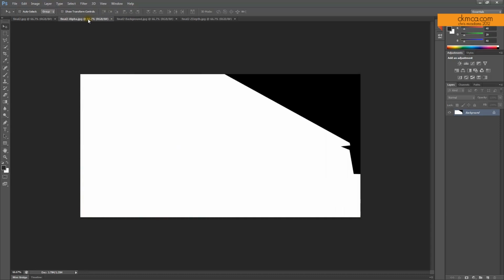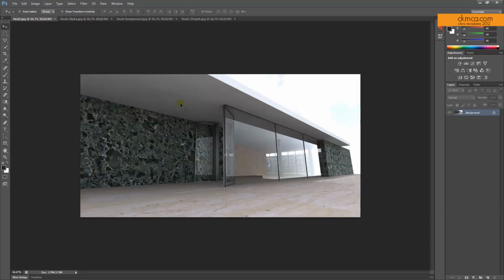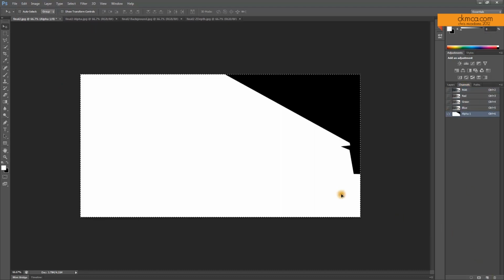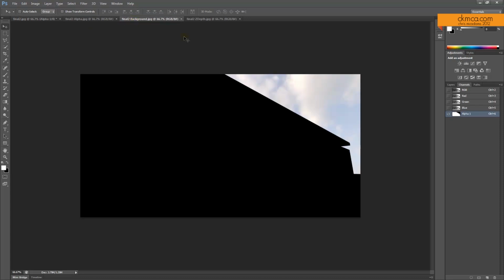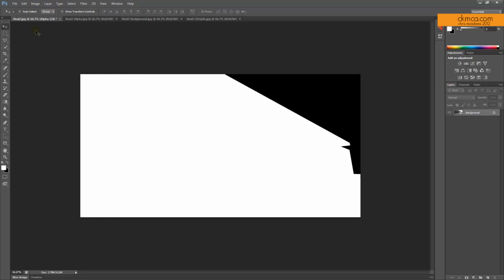Alright, so to bring them all together, I'm just going to select all and copy the alpha. While back in my, we'll call this one the final one, I'm going to go to channels and create a new channel and paste in my alpha. That's just going to allow me to easily select the background and the foreground. I'm also going to select, I have to be on layer, to select the backgrounds, and then coming back to the final.